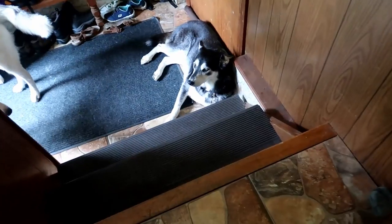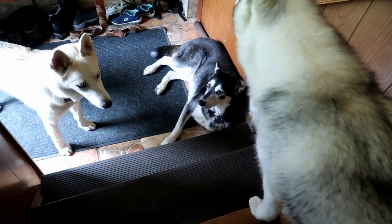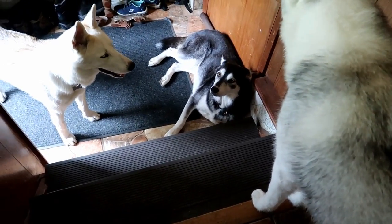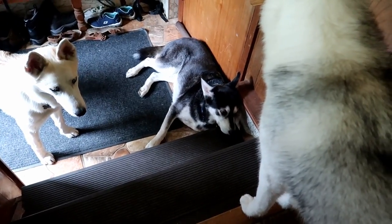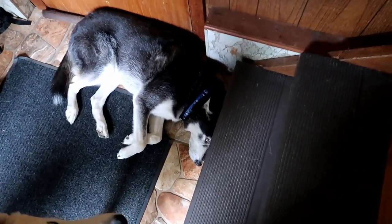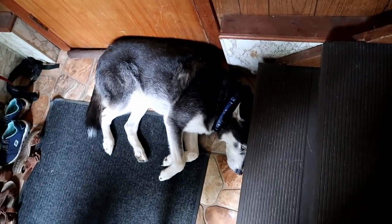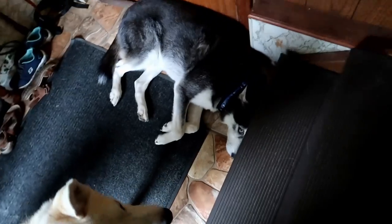Axel, what are you doing? You guarding the door? So Amanda left her truck here, and her and Joe took his new car to go across state. So her truck's here, and Axel keeps looking out the window, and I think he thinks that his mama's back. Oh, you're such a mama's boy. Look at him. He's like, mama, my mama's truck's out there. Where's my mama? What's wrong with him, huh?